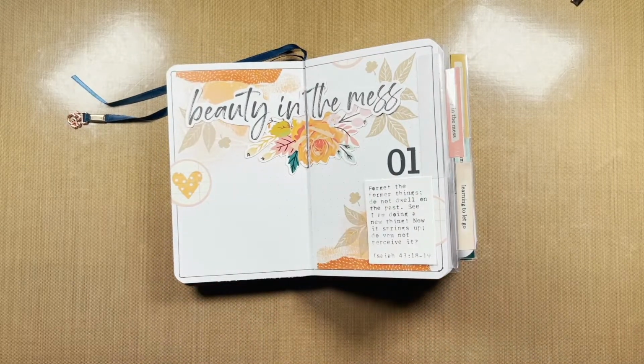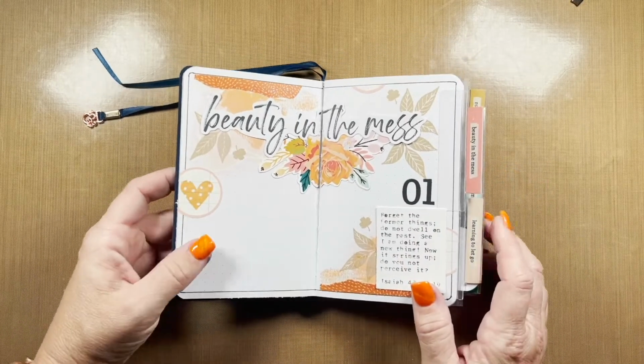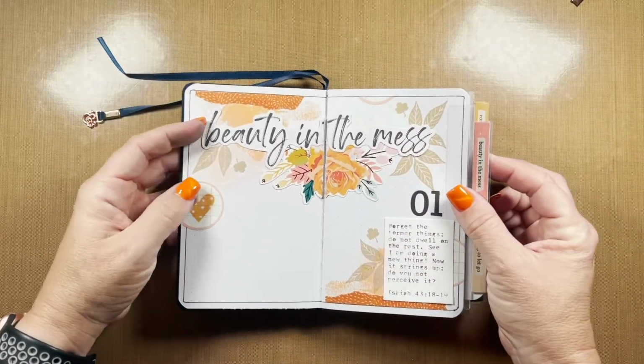I'm not sure which designer. Oh, I think it was Jill. I believe it's Jill. She typed them all out on her typewriter and made us digitals. So that's Beauty in the Mess.